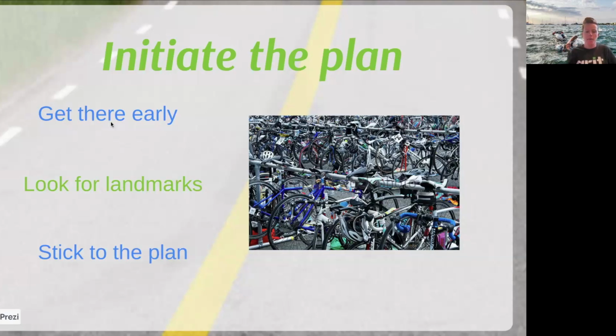And then the biggest thing is to stick to the plan. That's what we said. Don't bring a lot of stuff that you've never used because you think maybe you'll need it. I can't even think of something creative at this moment, but some random thing. You're not going to need it if you haven't needed it before. So sticking to your plan and knowing what you're going to be doing.